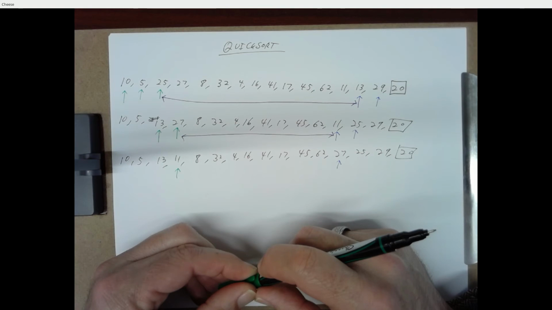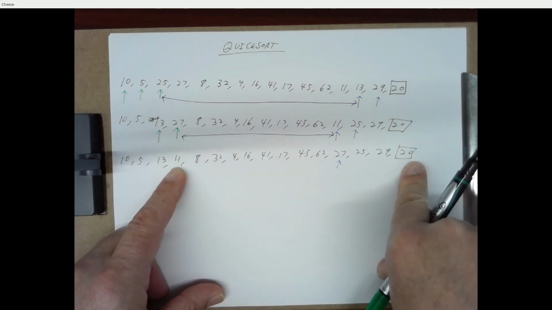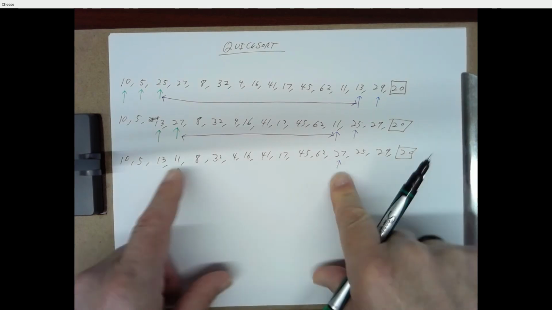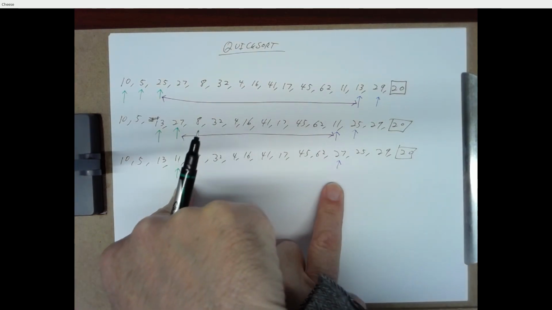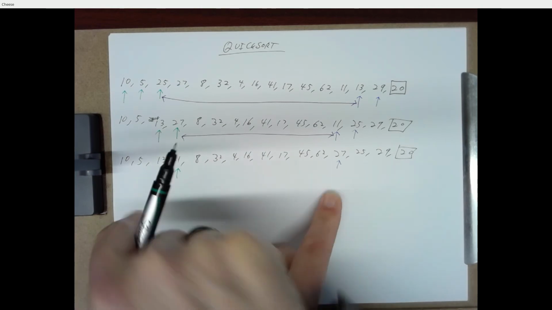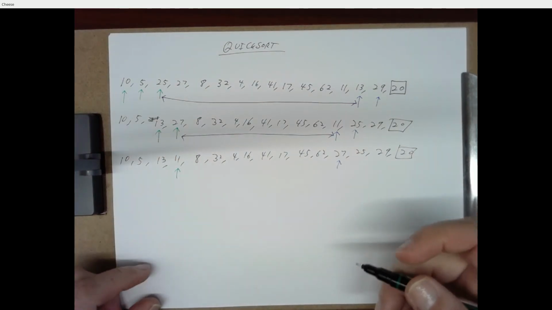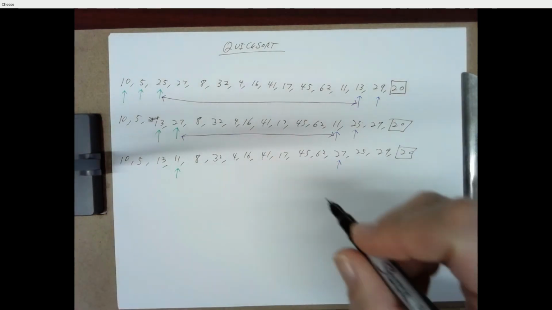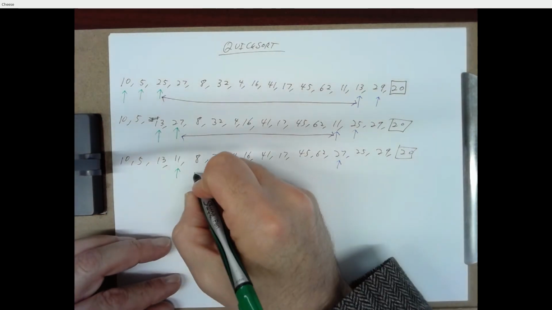And at each step, what do we have to do? We have to compare the number that we're pointing to with our pivot. And potentially, we have to swap two numbers. Okay, that's all a fixed amount of work. So this whole process is going to be order n. Okay, but it's gonna be a big N because I'm slow at drawing things.